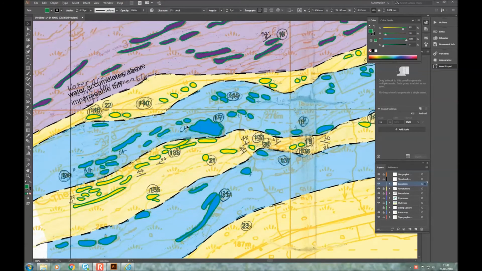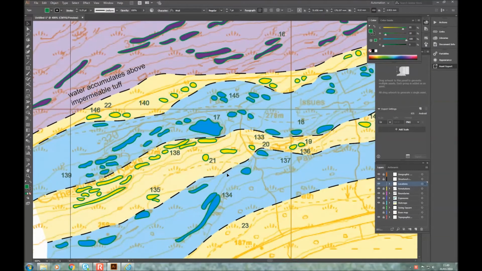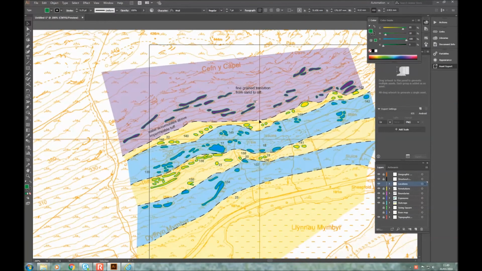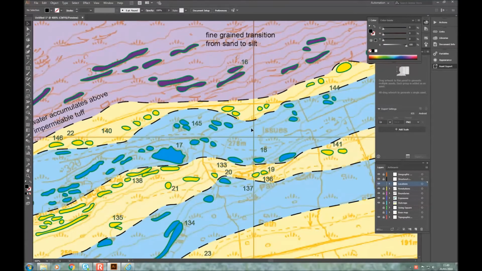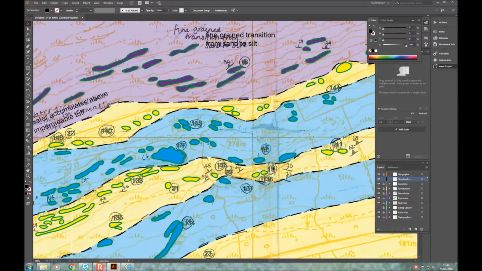So after a few clicks, we've added in all of our location numbers onto our map. Okay, and again we can just turn off that base map just to see how we're looking. Okay, so we should end up with something that's looking a bit like this. The next thing that we need to add in is some of our structural readings. So if we lock that locations layer and unlock our structural readings and select it, so that's where we're working, and then turn back on our base layer.